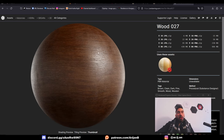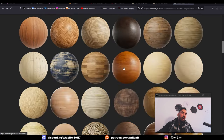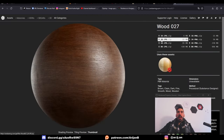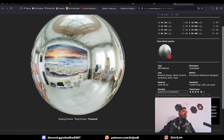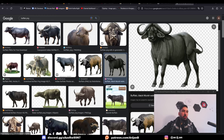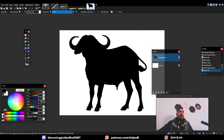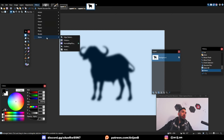We only need to download one main texture for this model — a wood texture for the handle. I'm browsing on AmbientCG because textures.com wasn't giving me anything good. I'll also try to download a scratched metal material but might just go procedural instead. The handle has a little decal that looks like an animal, so I'll take a buffalo picture from Google, delete the background, make the buffalo black and the background white, then blur it to use as a height map which I'll convert to a normal map in Paint.